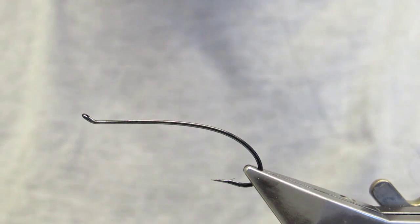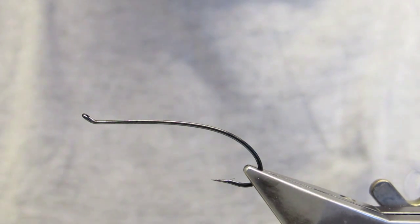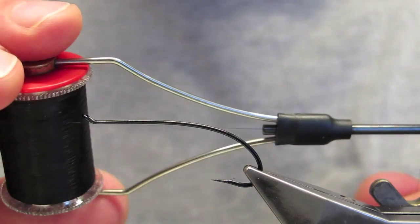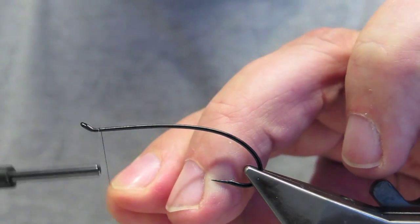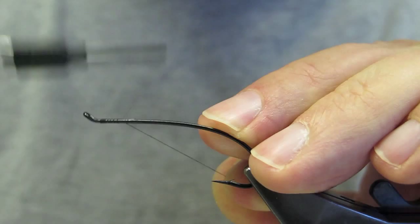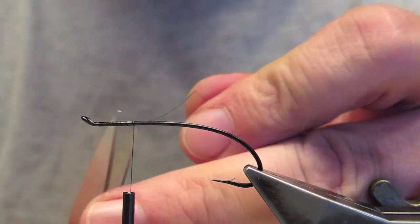This is a steelhead pattern called Lumi. The hook is a Tiemco 202SP in a size 4. The thread is Benecchi 12-aught in a black. And I tie on the thread just back of the eye, leaving enough space in case this fly is fished with a riffling hitch and the knot will be back of the loop.